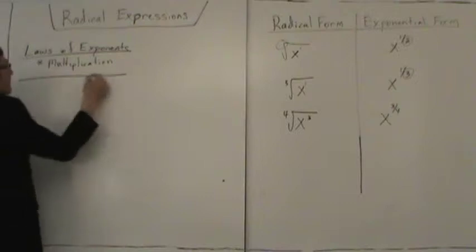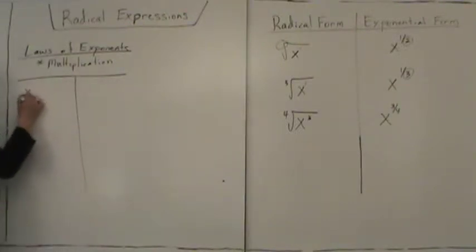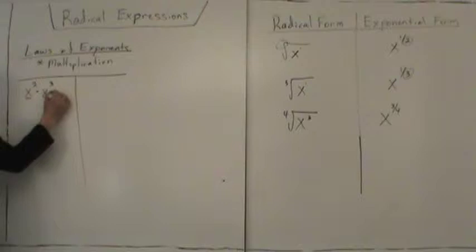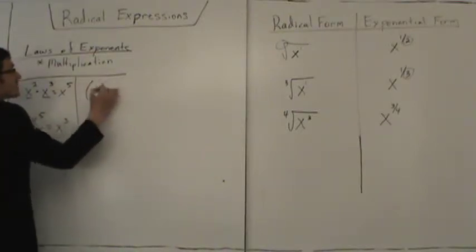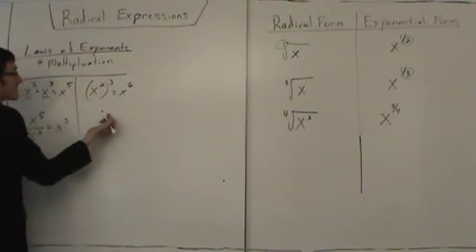We are first looking at if the bases match and we are multiplying x to the second power multiplied by x to the third power. If the bases match and we are multiplying, we add the exponents. This is x to the fifth power divided by x squared. If the bases match, x matches x, and we are dividing, we subtract the exponents. This is x to the third power. And we also have x squared to the third power. If we have power of a power, we multiply the exponents, giving x to the sixth.